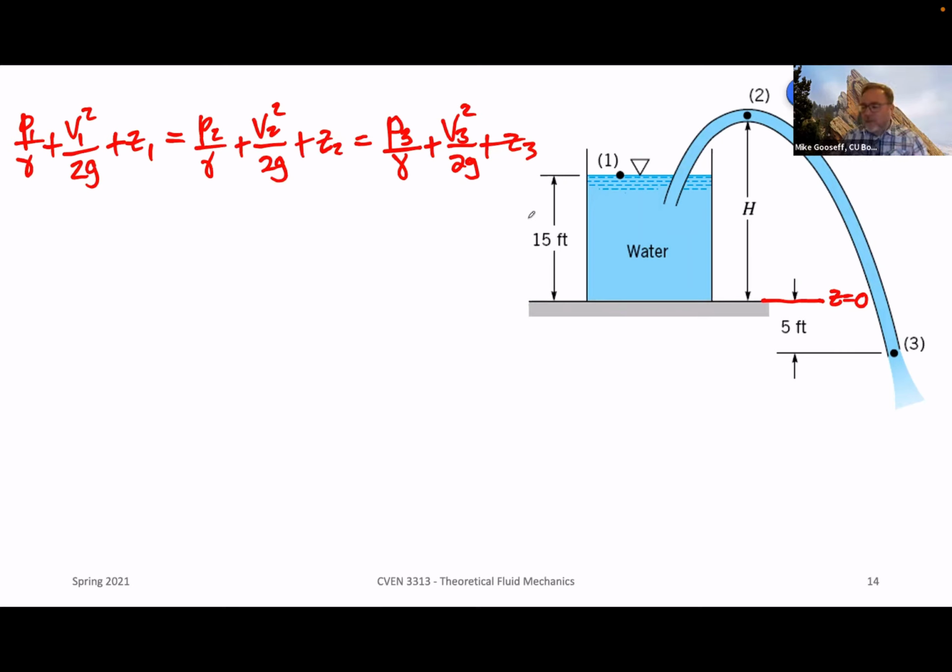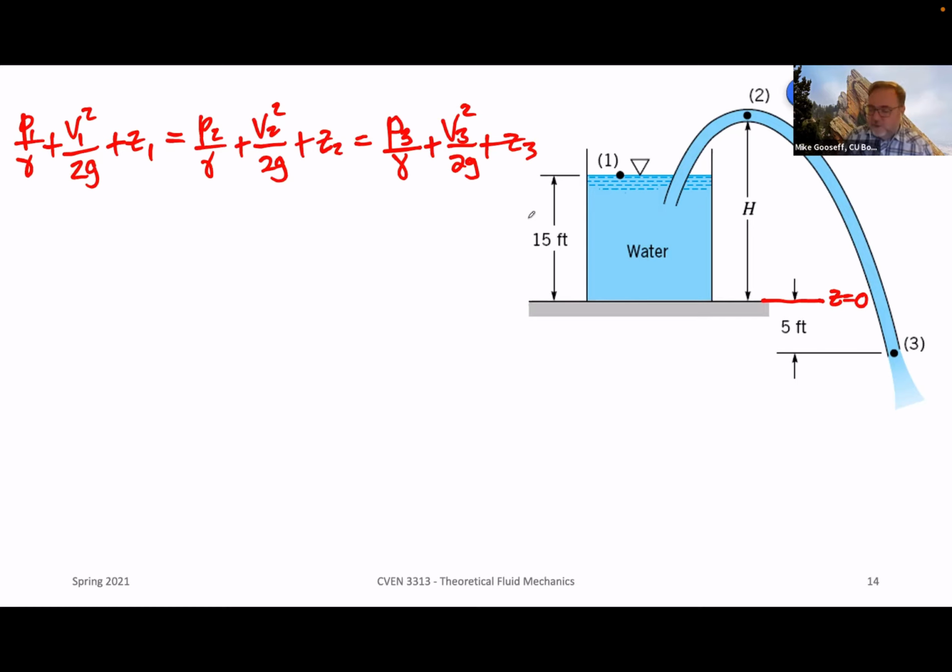What it really comes down to is what can you predict at any one point. If we picked a midpoint between 1 and 2, we may not know enough information about it to be able to solve the Bernoulli equation between point 1 and some intermediate point between point 1 and 2. Ultimately we are going to break this into a couple of pieces, but let's just start with what we know that we can eliminate from these 9 terms in this long set of equations.